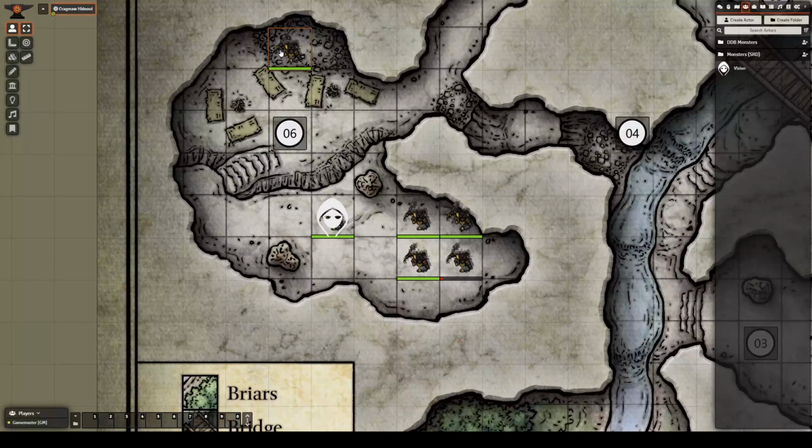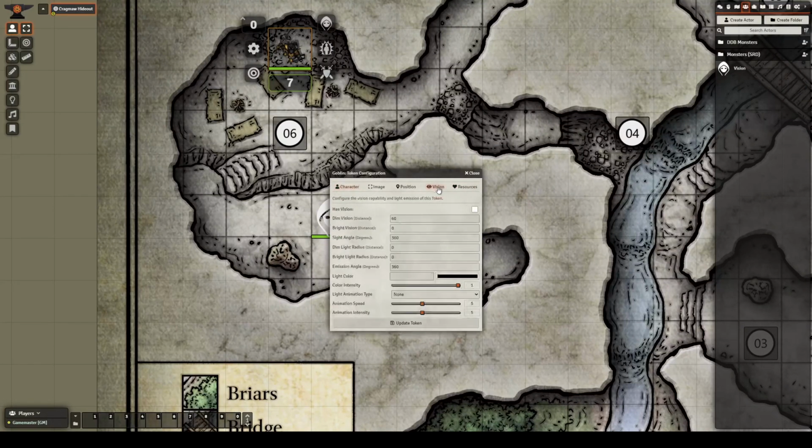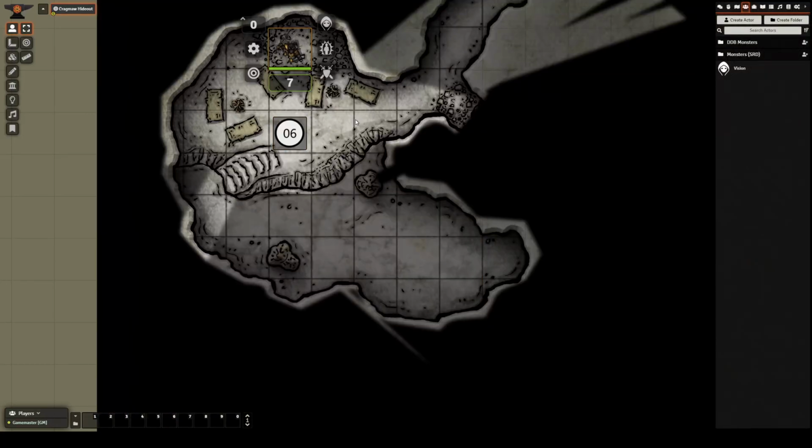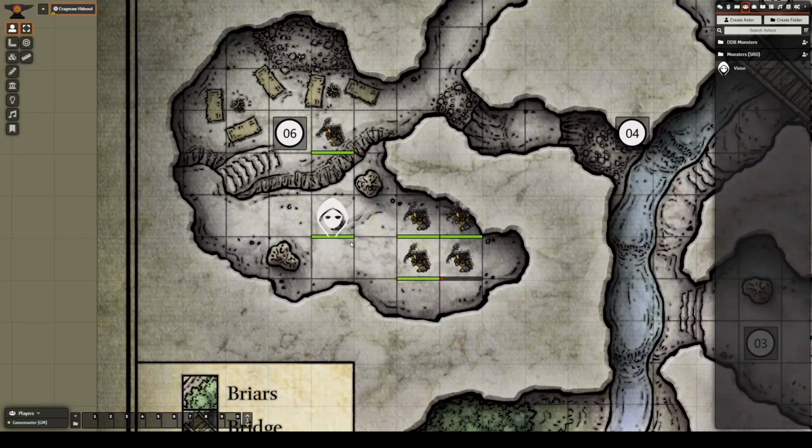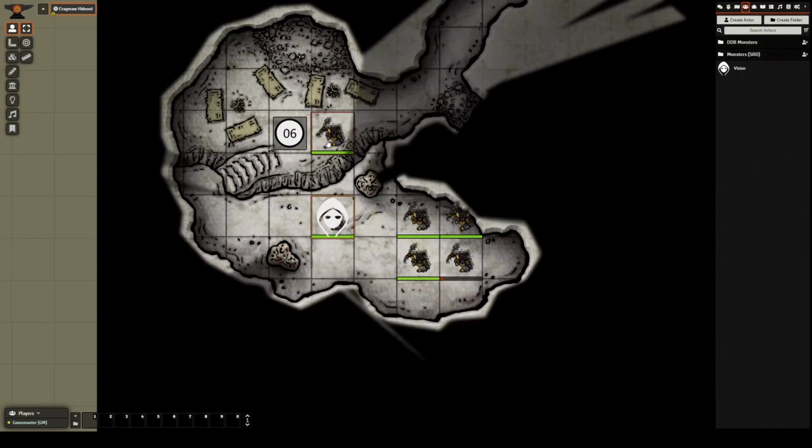And let's configure this goblin, give him vision real quick. As vision, update token. See, he can't see his friends now. They're gone. They're up here. Can't see them anymore. So no vision for him. But vision can see him because he's below. Vision has the high ground and is now probably killing Anakin.